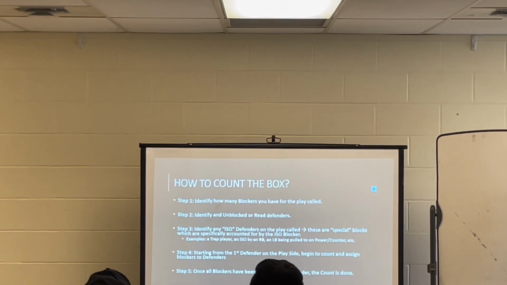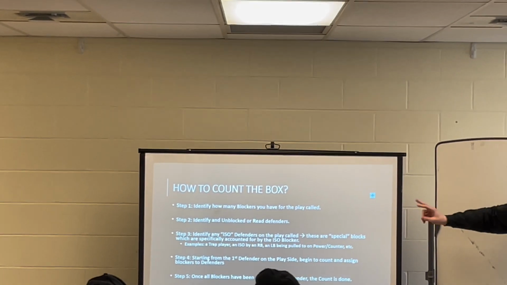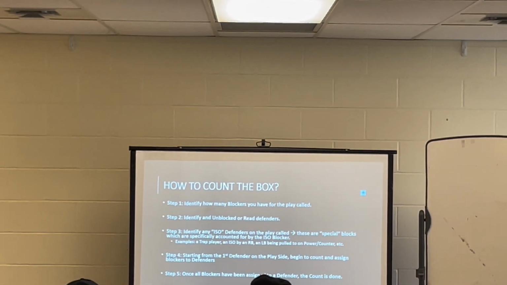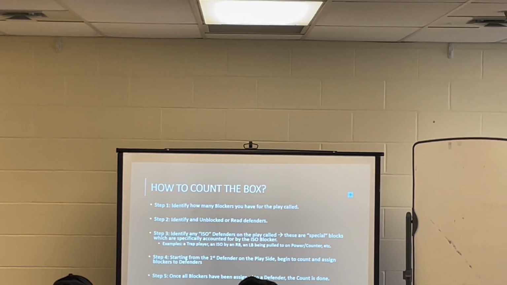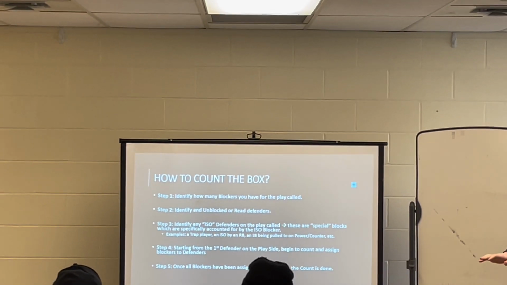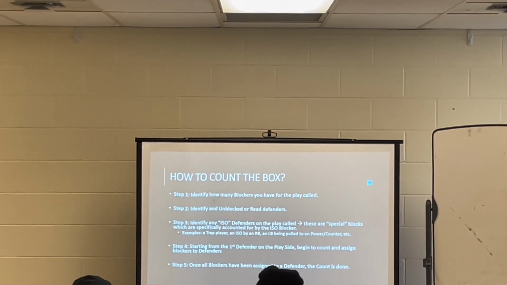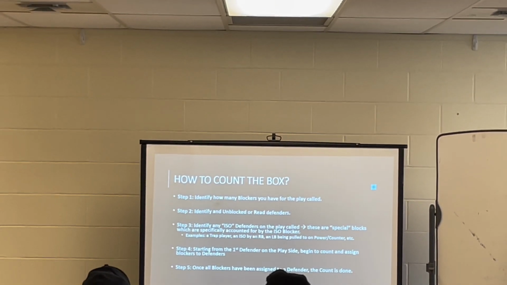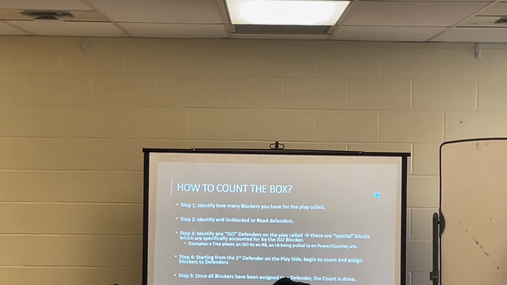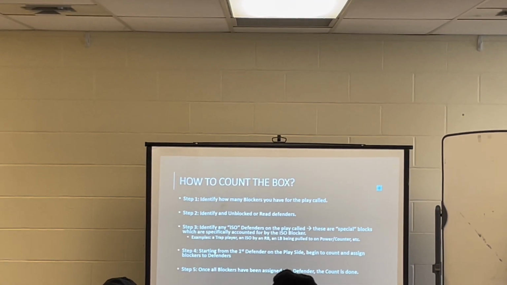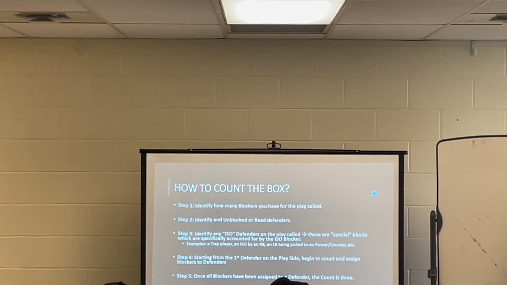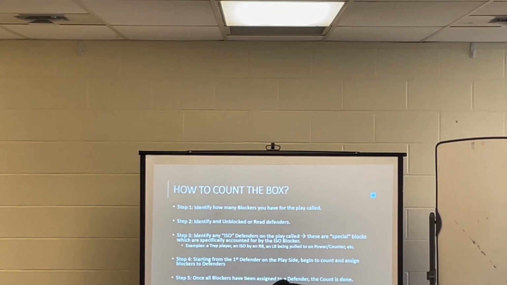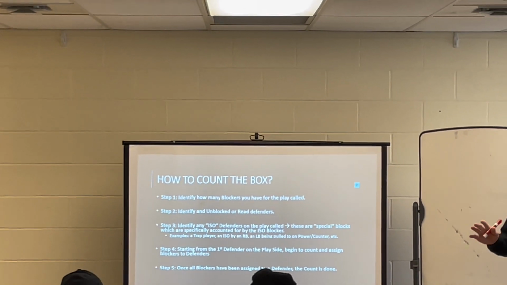The next thing that I do, and you could really flip steps 2 and 3 depending on your preference, but the way that I do it is you have to identify who is your unblocked or read defenders. Like who absolutely is going to be out of our count. For us, a lot of times that's the backside second level defender. Okay? For a lot of teams, that's going to be the backside C-gap defender on the line of scrimmage. Okay, so your end or your Will, Sam, Mike, whatever those players might be, could be a half depending on their alignment and their bumps. But either way, identify who you're not blocking, because now we know he's not going to be in our count.